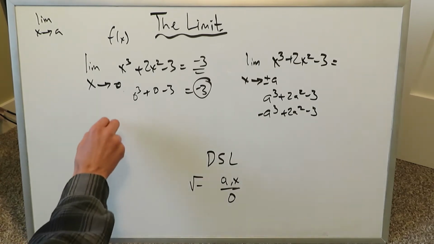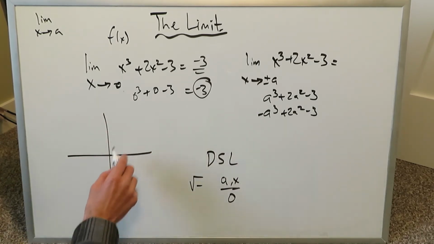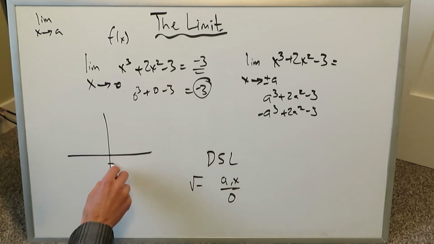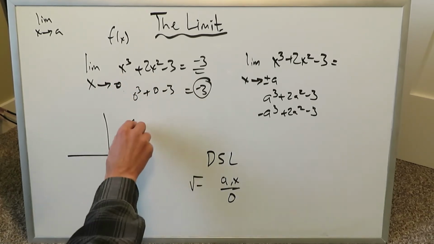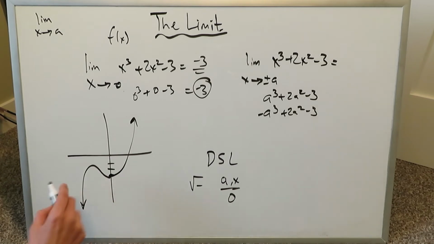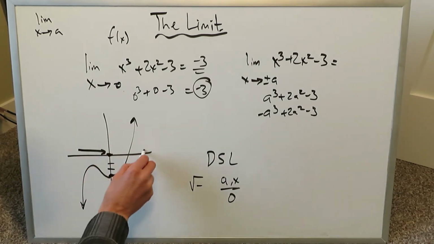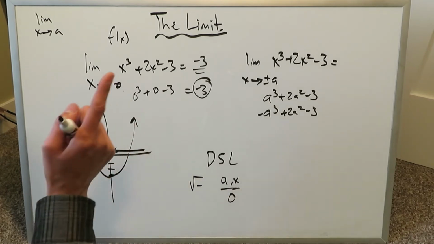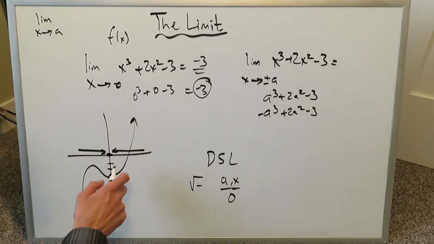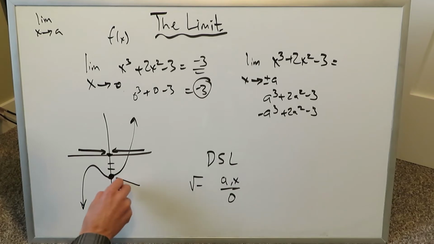Let's graphically look at what this graph would have looked like. If you were to zero out all of these x's, you have a 0 comma minus 3 y-intercept, and your graph would look something like this. As x approaches this value 0 in terms of the x-axis values, where does your function approach in terms of the y, in terms of the range, in terms of the output? It approaches exactly this y-intercept, -3, and that right there is why your answer is the way it is.